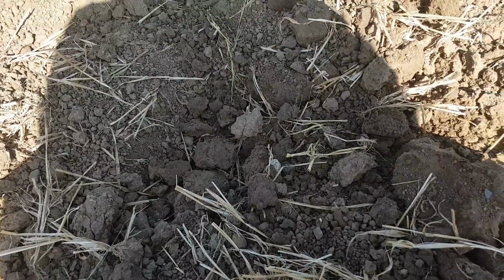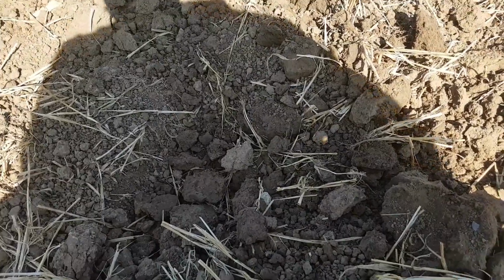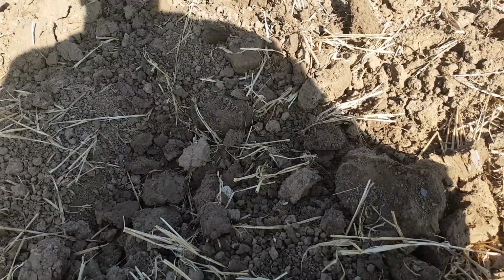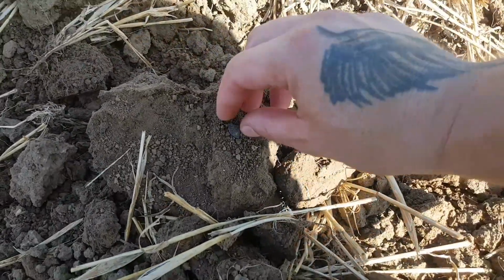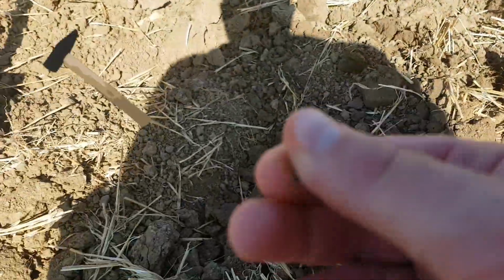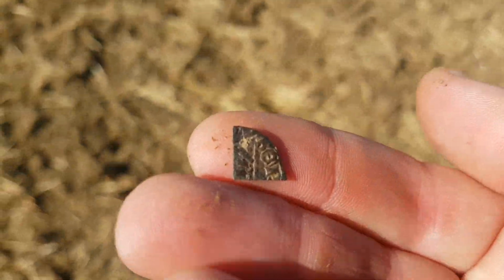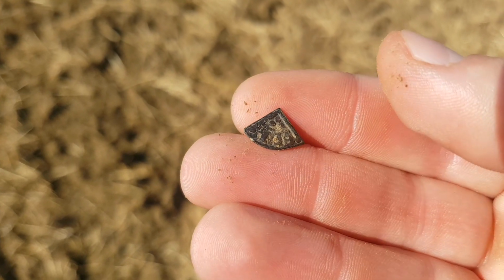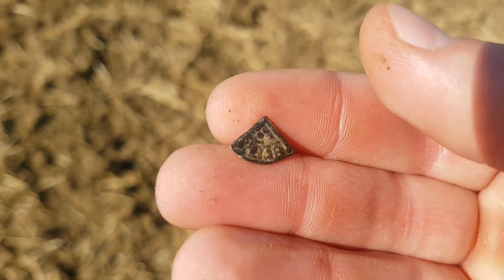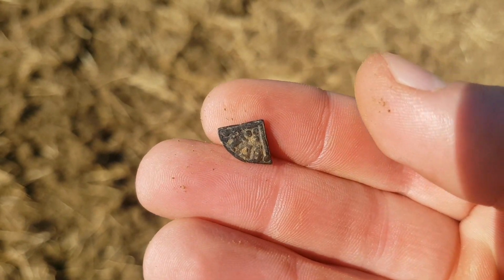Well, here we go. I'm out again, and it's been a tough few sessions out really. I didn't have much at all apart from buttons, but finally, a hammered. Let's get you in the sunlight. Look at that tiny little cut quarter. It's the first cut quarter I've had for a long time. Not even cleaned it off yet, but it looks like a voided long cross, so probably Henry III.